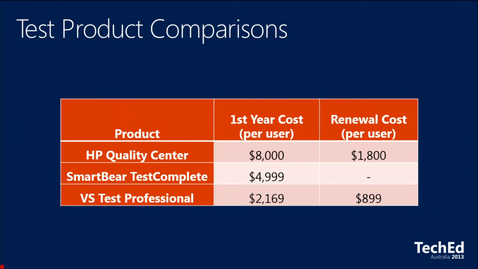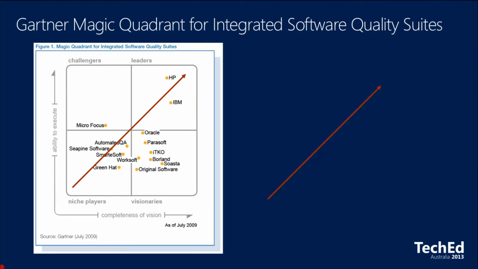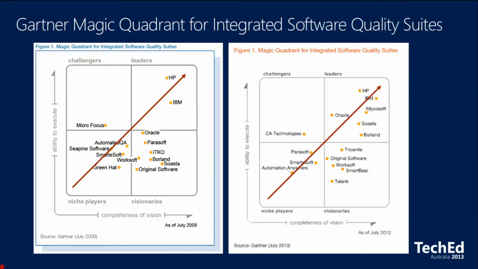Now, I don't want you to think, even though when you look at this you've got HP as number 1 and IBM as number 2, that didn't stay for too long. That was back in 2009. Microsoft were nowhere to be seen. Once they released, I'll just fast forward to 2013 now, you will see that HP's number 1, IBM's number 2, and Microsoft is number 3. I'm a big fan of best-of-breed tools. So even though in the software quality suite that Gartner released they say it's number 3, I think you've got to be careful the way you look at this.